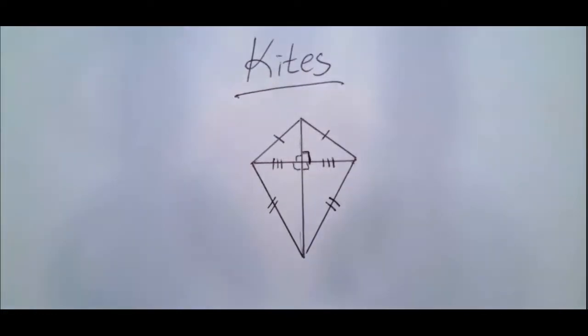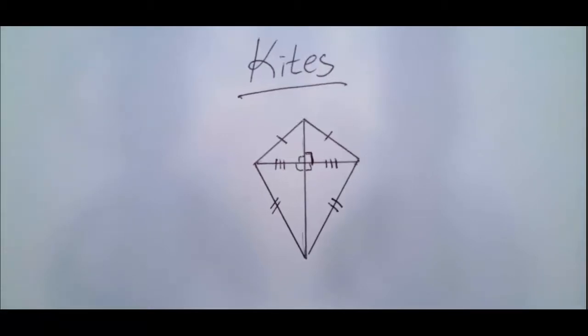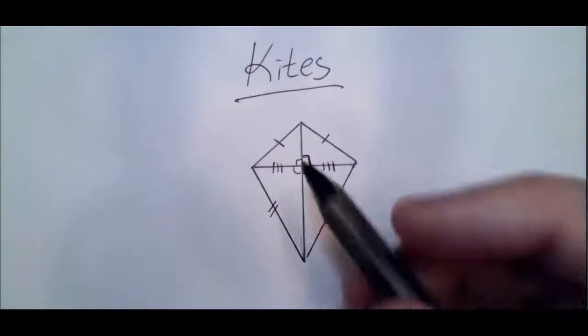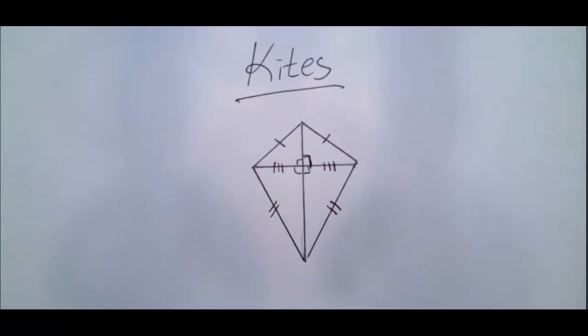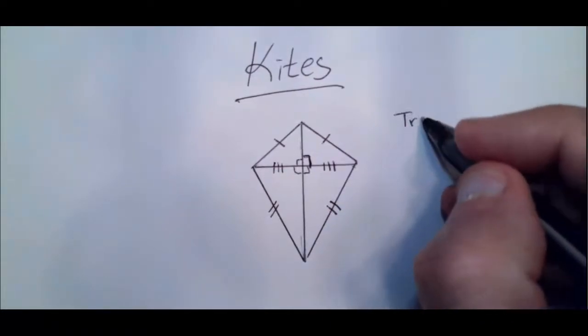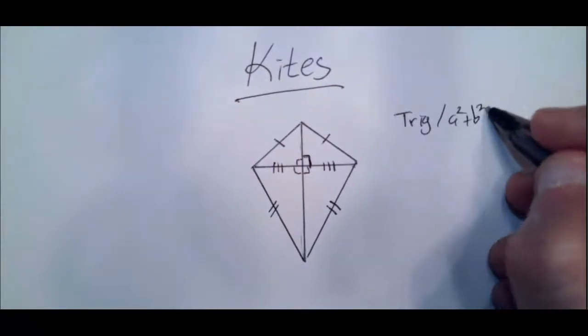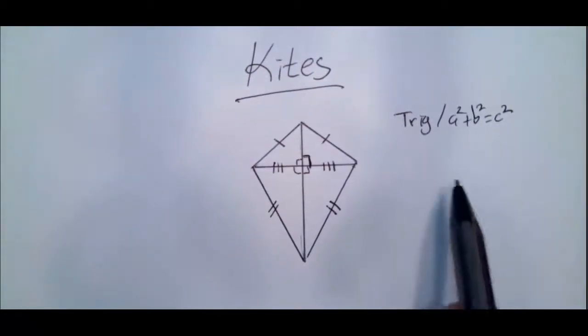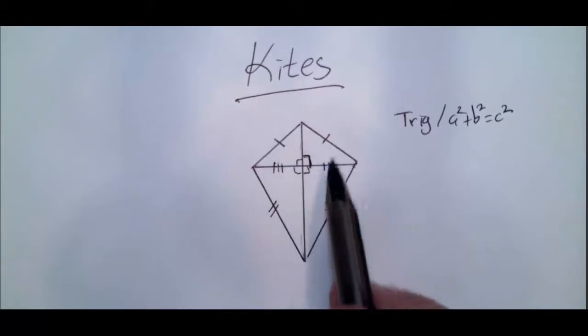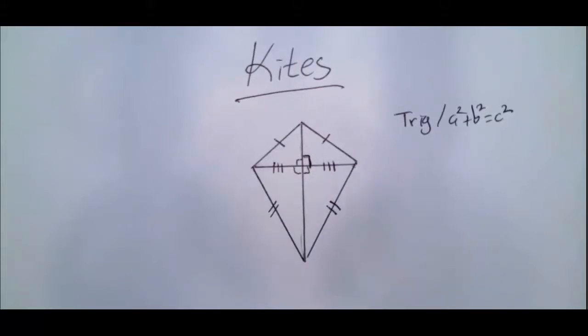So this is going to be just like yesterday when we talked, or actually I think it was Monday. Monday we talked about how a square and a rhombus has intersecting diagonals that form 4 right angles. So does the kite. So that means you could use trig and or the Pythagorean theorem. So always be on the watch out because we have 4 right triangles.